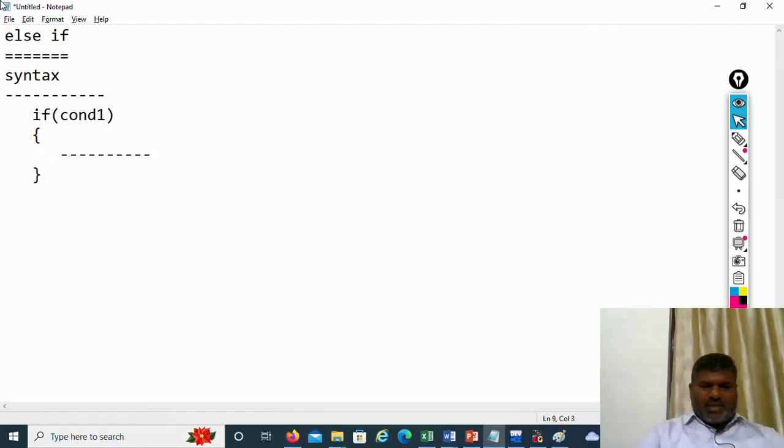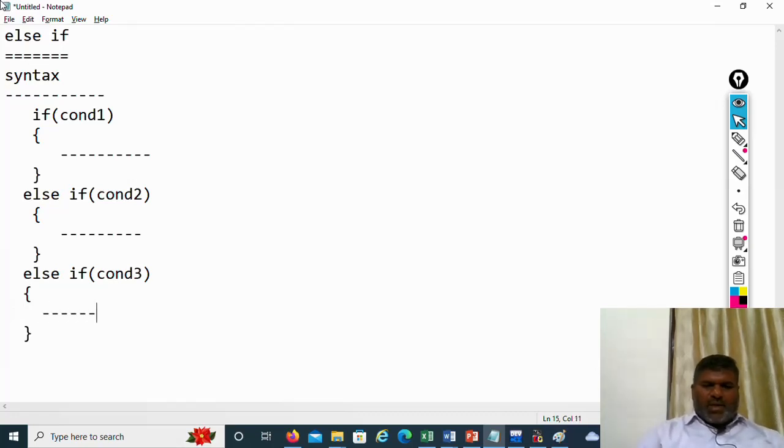Then for this if, write one else part: if condition 2, then inside it a set of statements. Again else if condition 3, then a set of statements you can place.